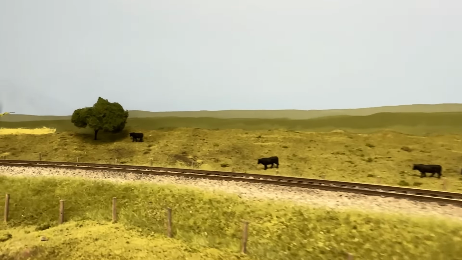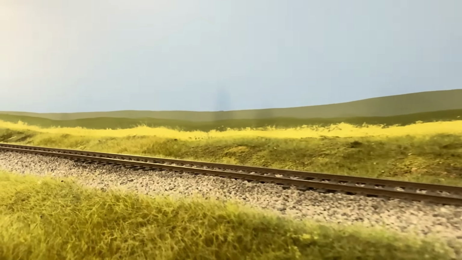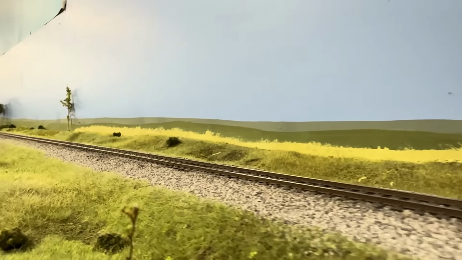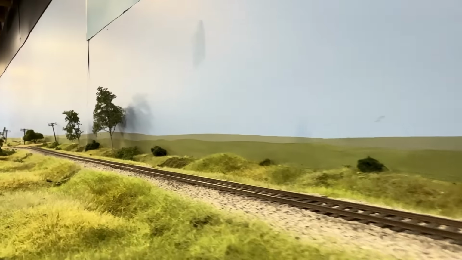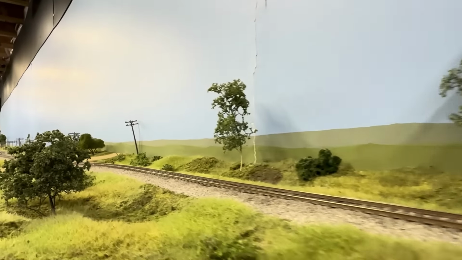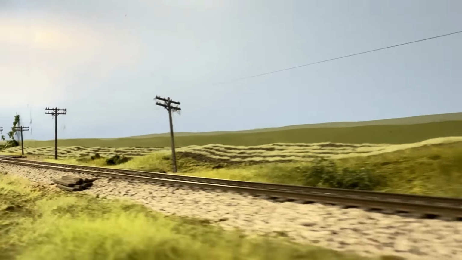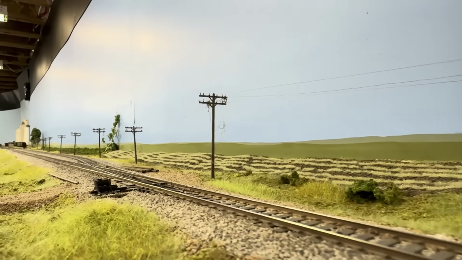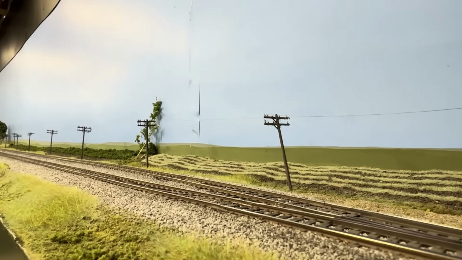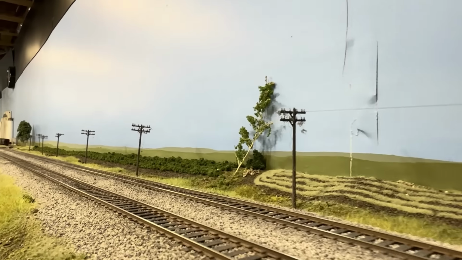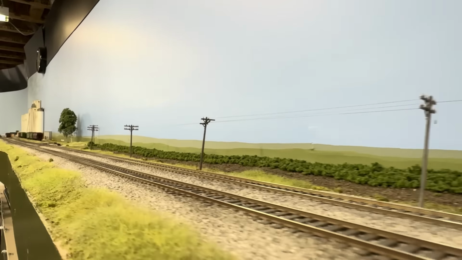And a single track main line that's connecting points in Texas with the west coast and western parts of Texas. And then the line heads off towards Slaton, which is our next passing siding. Now, I call my layout the Slaton subdivision. The reality is it's a portion of the Lampasas and the Slaton. But when you try to compress several hundred miles into 200 feet, you have to make some sacrifices.